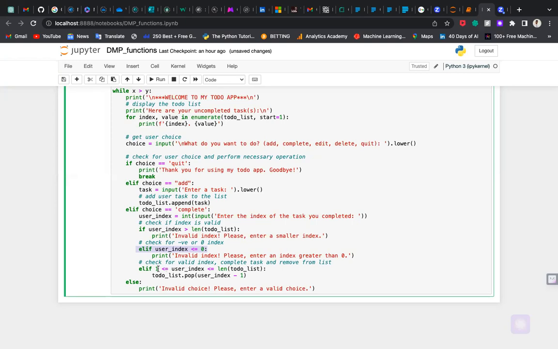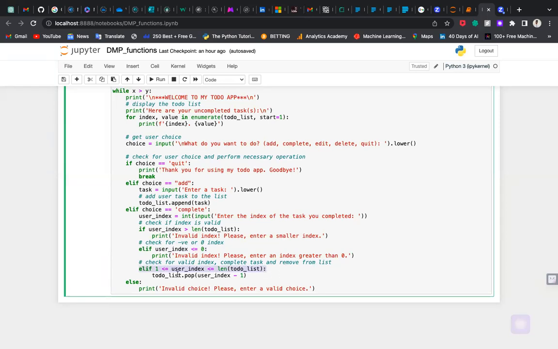Else, if 1 is less than or equal to user index, that means the value the person enters is 1 or bigger, and it is less than or equal to the size of my database, the number has to be between 1 and the size of my DB. As at this point, the size of the DB is 1. So if the user gives me 1, it satisfies this condition. This condition will be true.